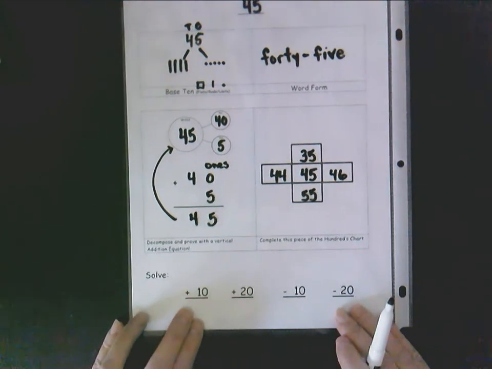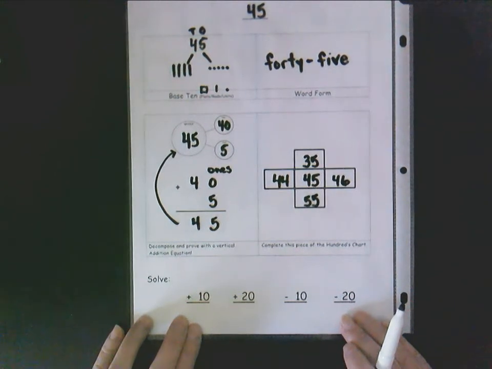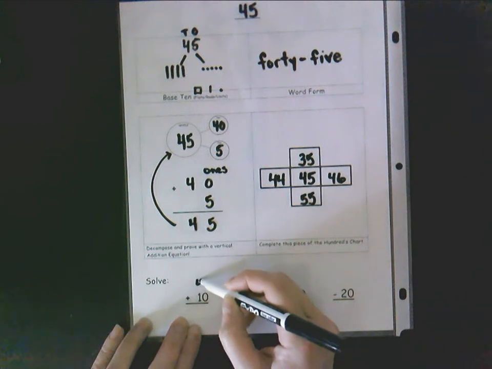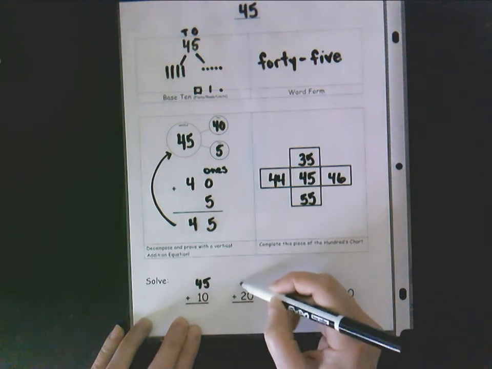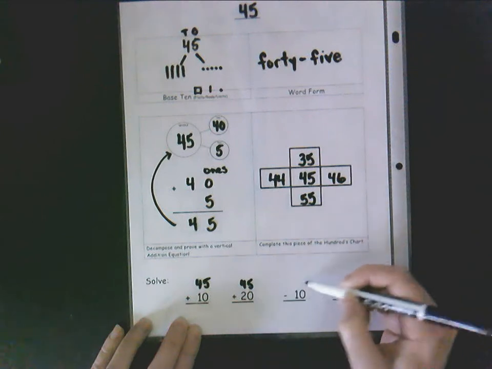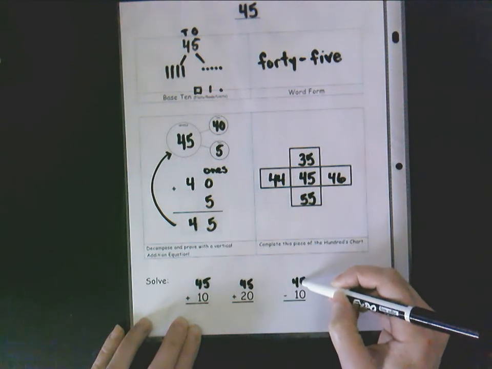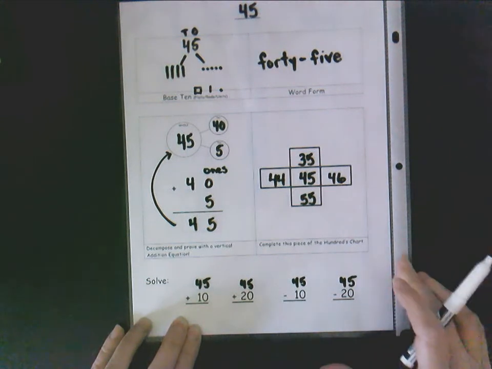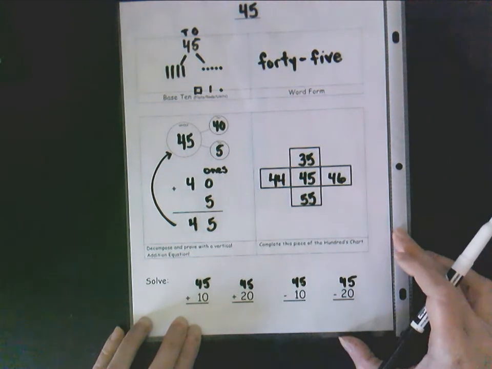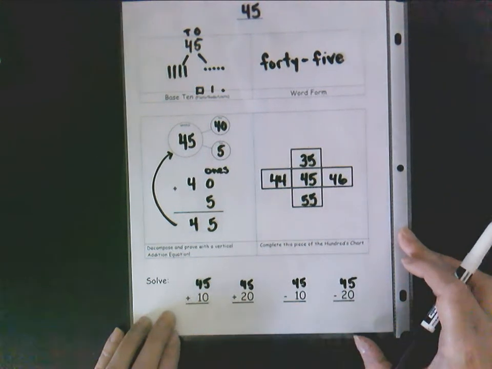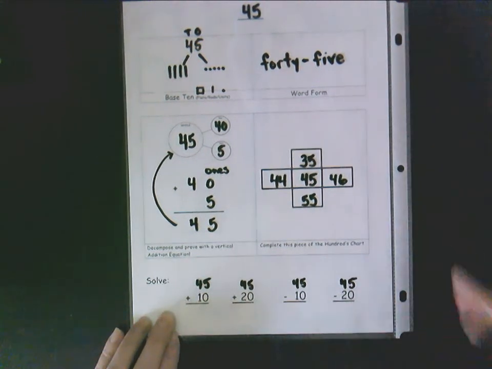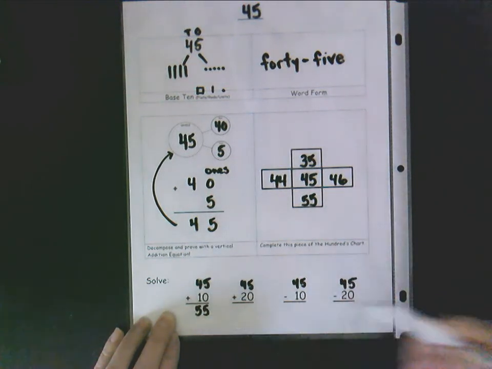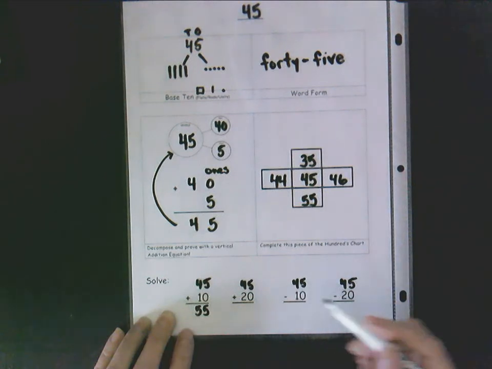The very last part of my number of the day, I like to use for mental math. So even though it's going to be written as an equation, I like to make sure that my students are completing these equations using mental math in their head. It shows them that even when we see equations, it still means that one of the strategies that we can use is mental math. 45 plus 10, we know is 55. We've done several things on our number of the day today that prove that.